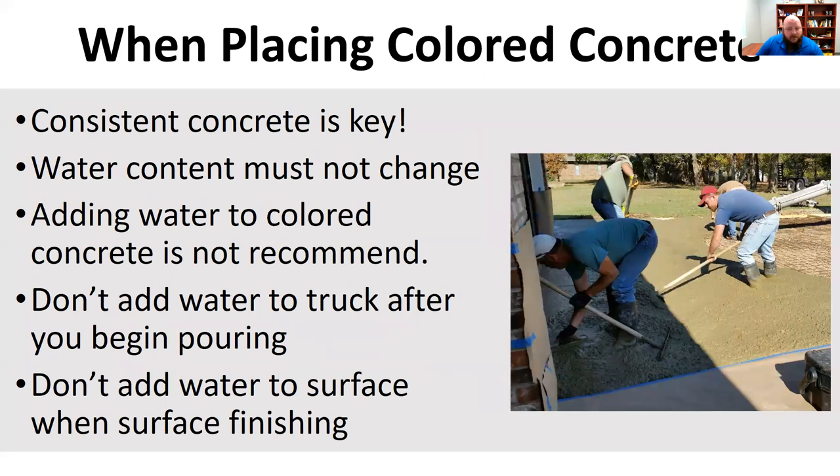When placing colored concrete — like here, this is actually my dad's driveway — he tore out his 20-year-old driveway and poured it back. I believe this is a gray concrete mix that he used, and it was two-toned. He didn't add any gray color; he left the concrete as it was but went back with a release agent that had a little bit of black or charcoal pigment, which did a great job making it look like Pennsylvania brick on top. The key is he had a very long driveway — probably about 30 yards, roughly three trucks.